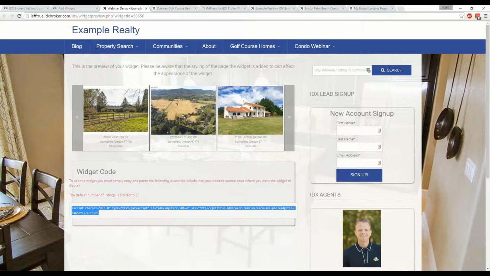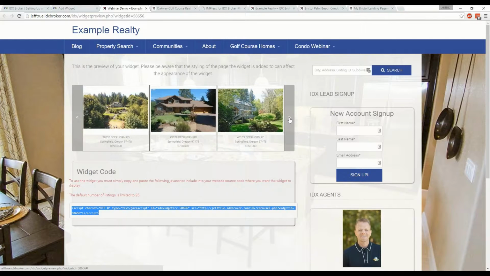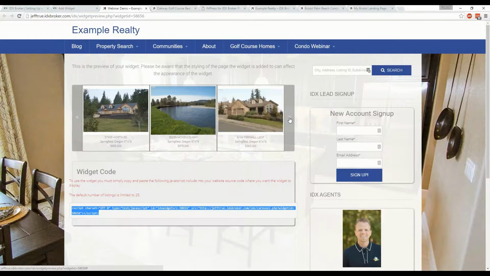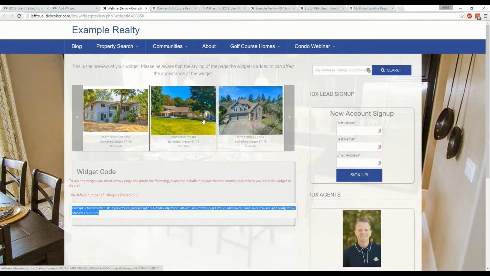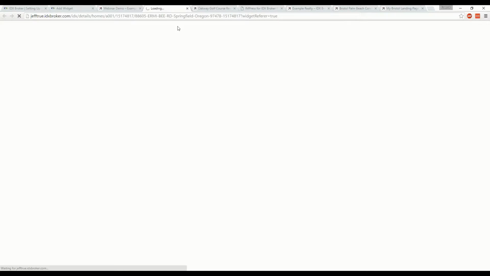and then paste it onto another domain, anything you want for this particular thing. So now you can see, since I set it responsive, it is fitting this container correctly. And as the carousel is going to work, it'll just have it so that people can scroll through it. Now we did set it up so that it will open up a new window when a property is clicked. As you can see, very simple, it just opens up a new window and takes you to the details page.